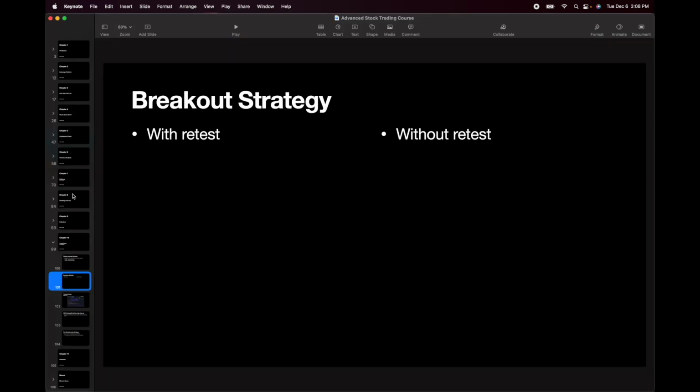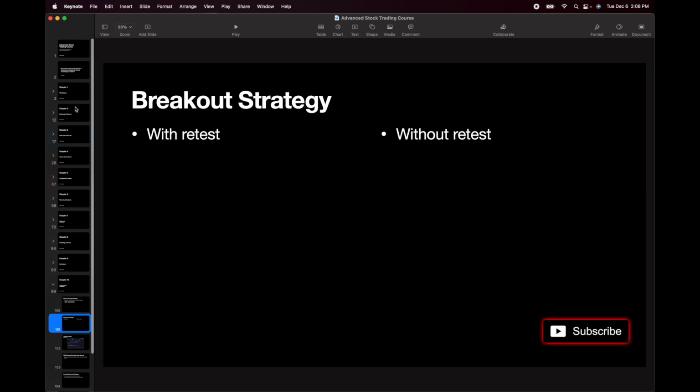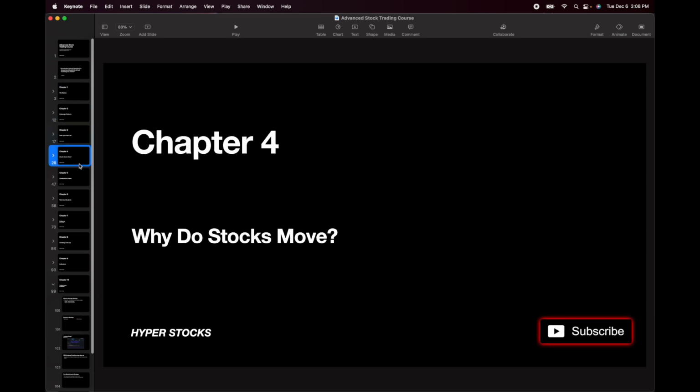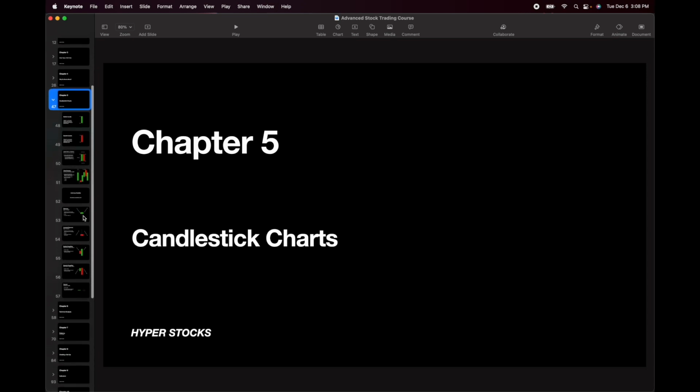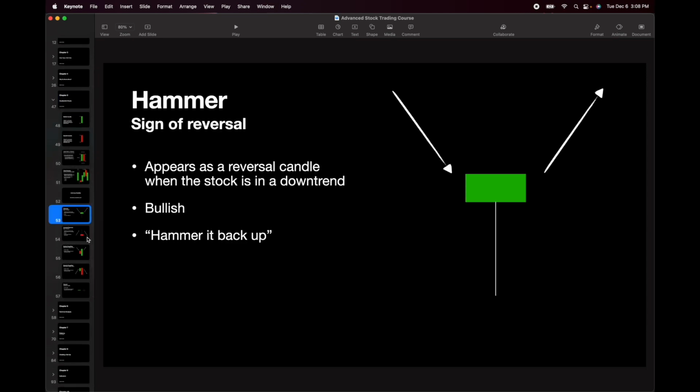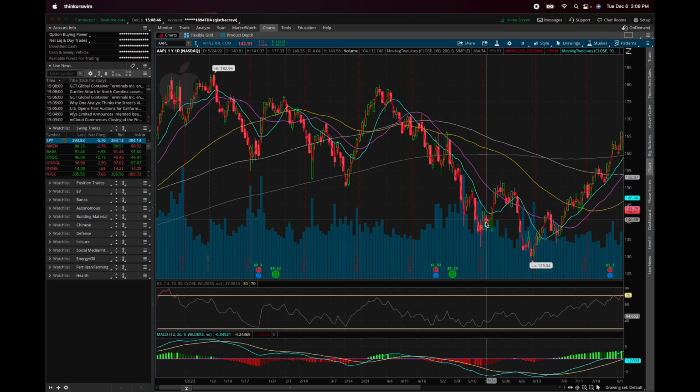So remember from our candlestick charts or candlestick patterns and types of candles, we know that this is a reversal candle. So when you see a stock that looks like this, you know that it's a reversal candle, and therefore you know that once you see a candle like this at the top of a trend below a resistance point, it can potentially point to a reversal. And so in this case, that worked out perfectly, and that's just combining the elements that you would learn about the market.